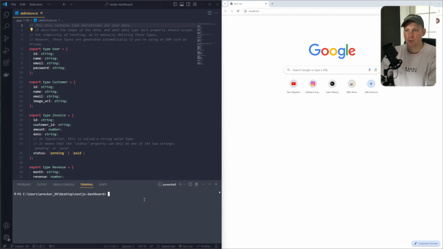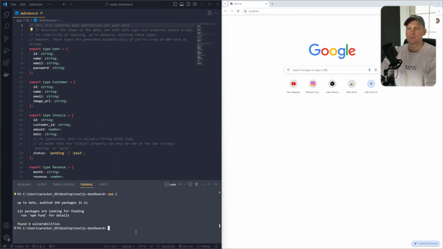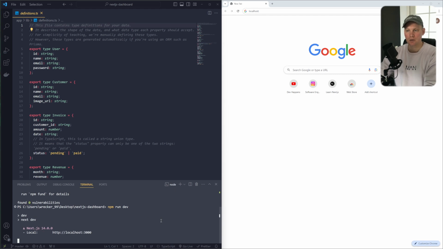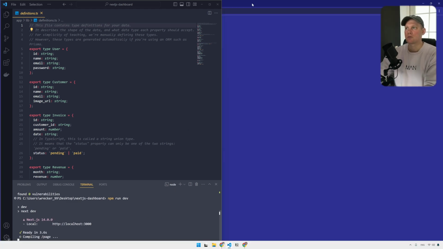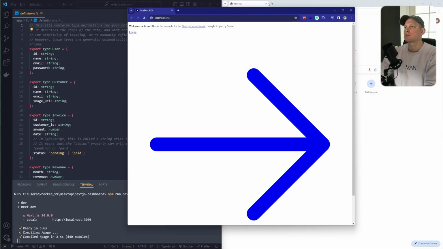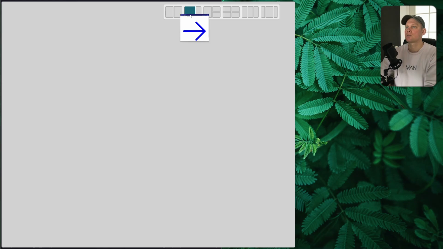I'll use the terminal in my VS Code. npm i. That was quick. npm run dev. Let's run the development server as recommended.